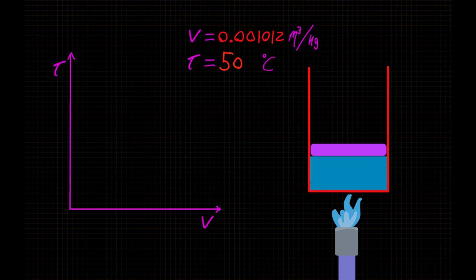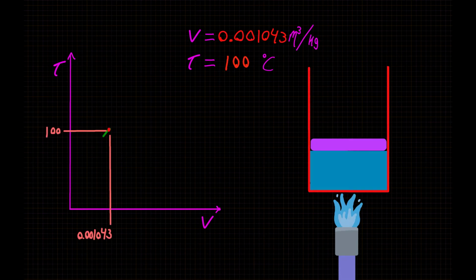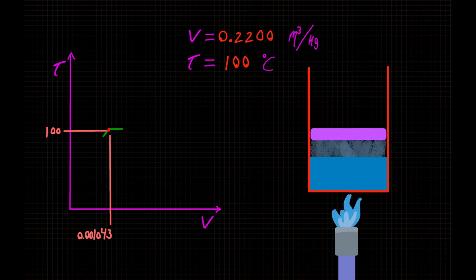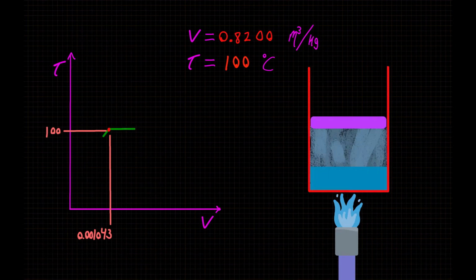Let's assume you have liquid water in a container with a massive lid that you begin to heat up. As it heats, the liquid water expands. At some point it begins to turn to vapor. Now this is important. It takes a lot of energy to turn a liquid into a vapor, and in order for this to be in equilibrium, the lid can't be moving. For the lid not to move, the pressure on the outside should equal the pressure on the inside, and that is true during the whole experiment.